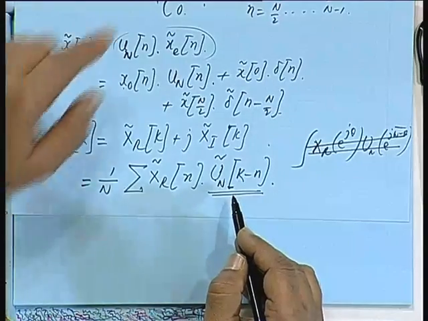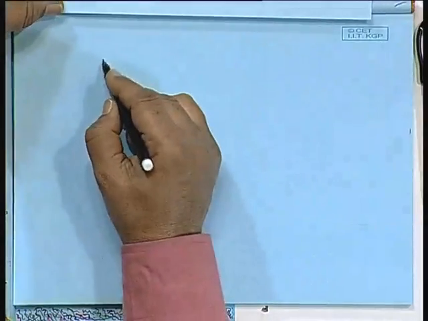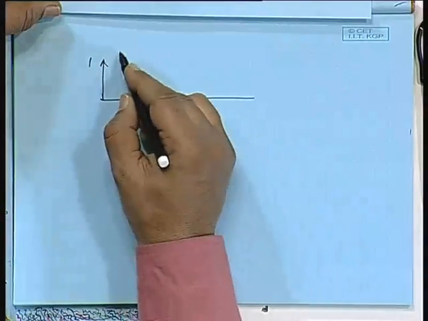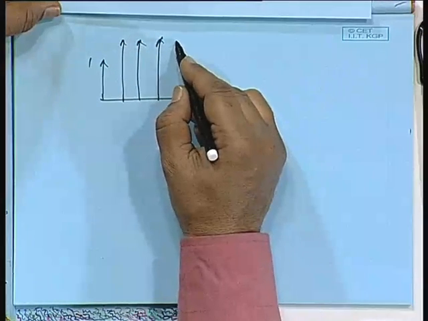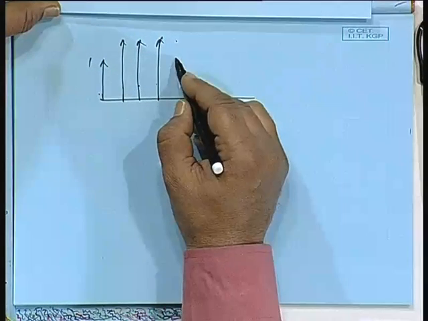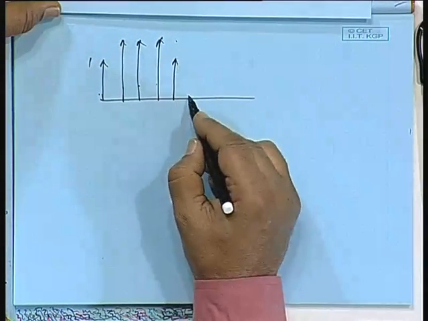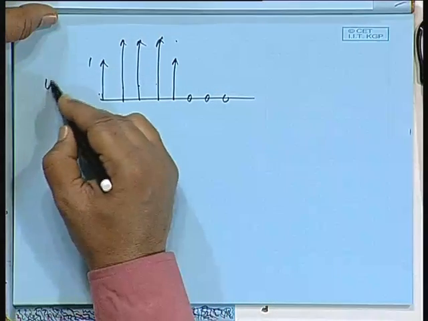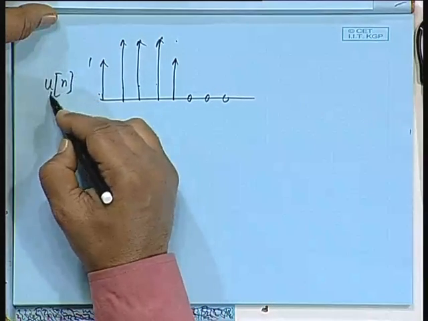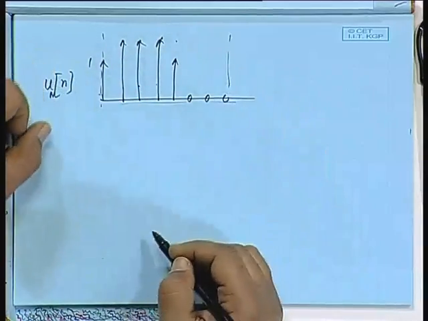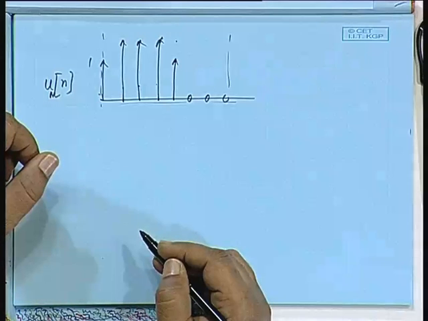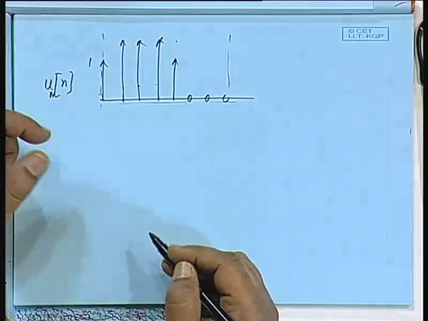That means you are having a sequence 1 1 2 2 2, then 0 1 2 3 and then 4, that is 1, then 0 0 0. This is your un, okay, of period n. What is the Fourier transform of this? Say DFT. How do you compute that? We will take it up in the next class. So, it is basically 8-point DFTs 1 2 2 2 2 0 0 0.